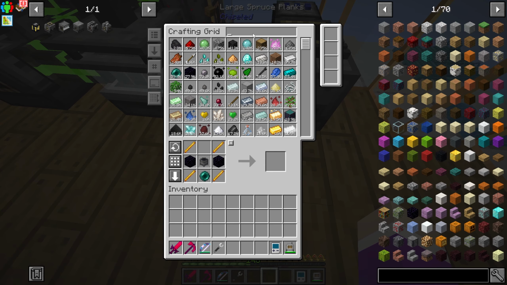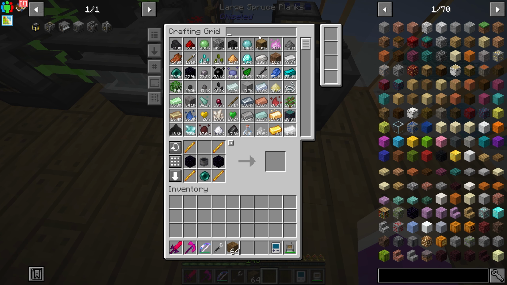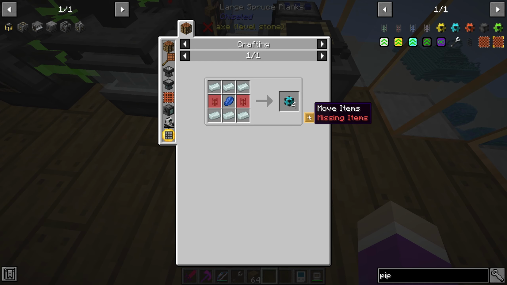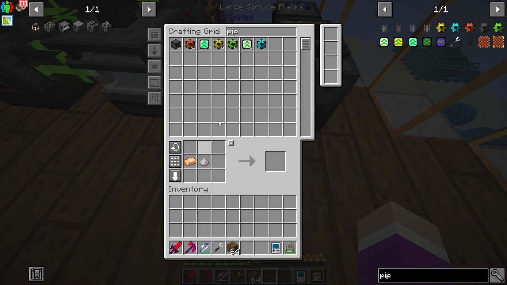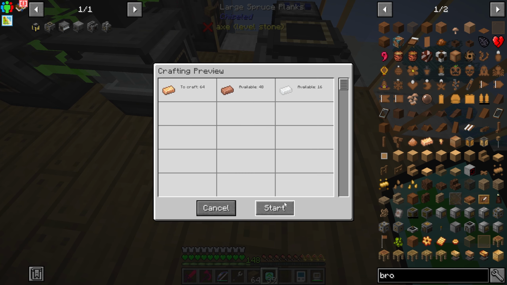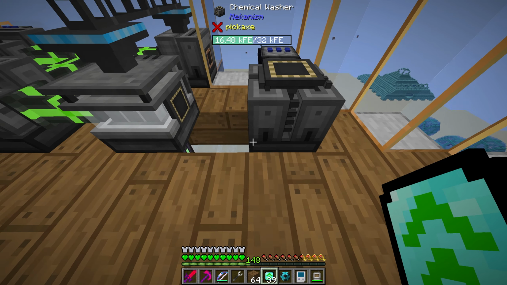Don't have planks. Let me get some planks. Now let's get some gas pipes. Actually, this is coming out as a fluid. Let me just get some fluid pipes. Oh, I'm actually kind of low on fluid pipes. So, wait. Why didn't it let me click on this? There we go. I have no bronze. Bronze. Let's make myself a stack of this, and just use that to make a couple more pipes. Fluid pipes. There we go.